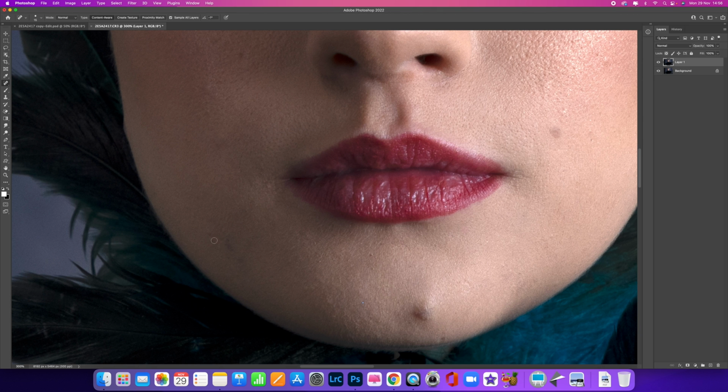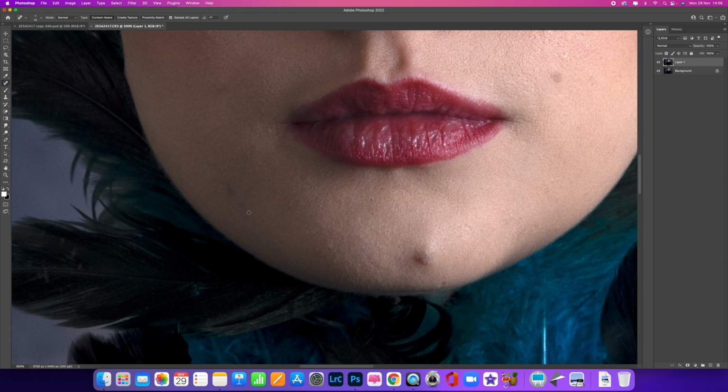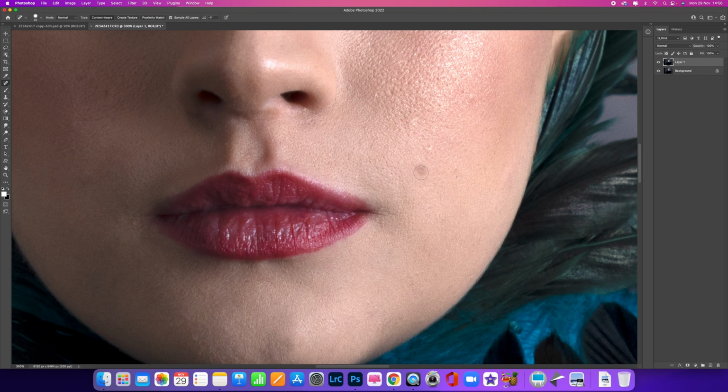So this is a process that, like I say, I actually quite enjoy. I don't mind doing it. It's quite therapeutic, and you can really get to know the structure of the person's face, and that usually helps you then determine what I'm actually wanting to do with the edit in general. So taking out this here, usually I wouldn't, but the model has said that she's actually getting that mole surgically removed, so she wants me to take it out, so I will.